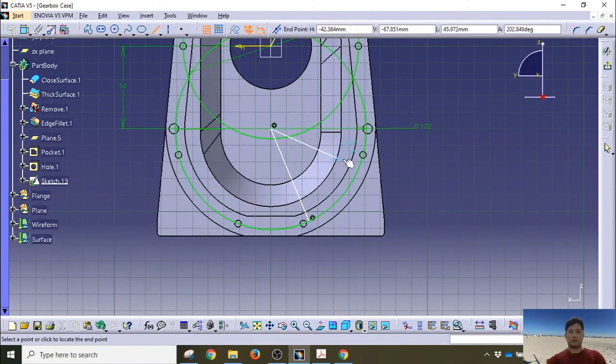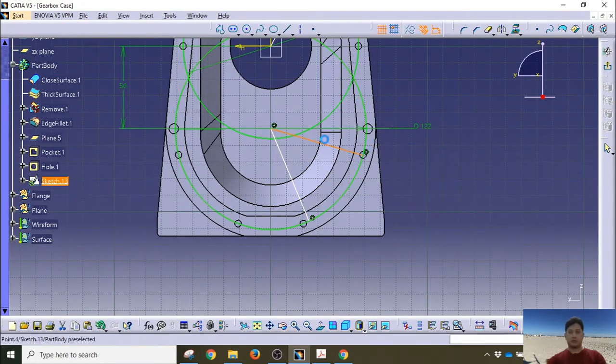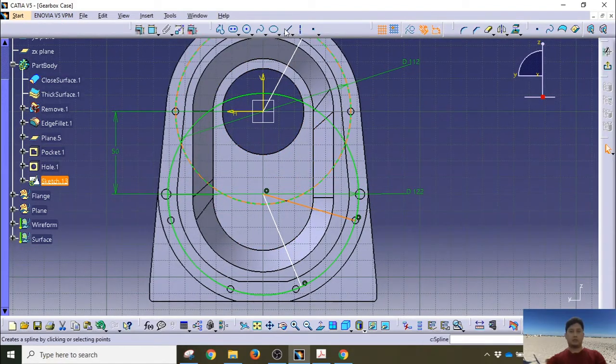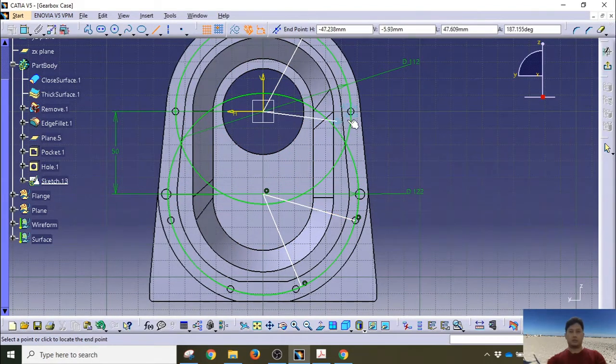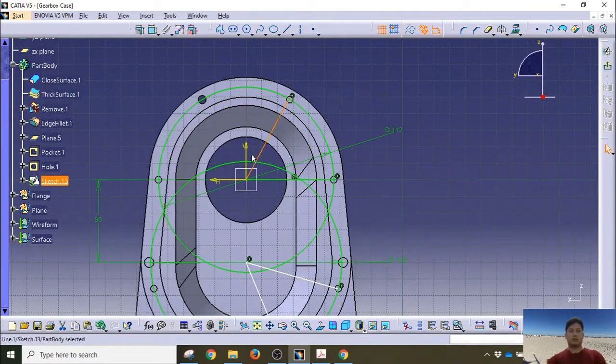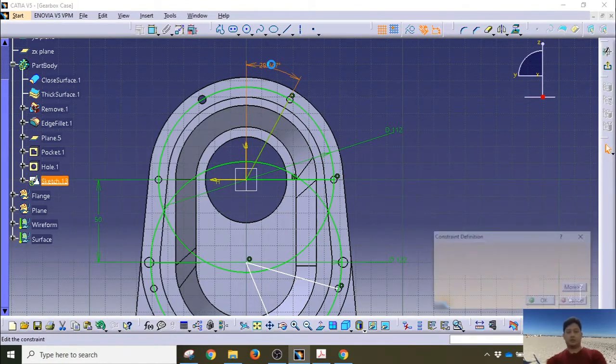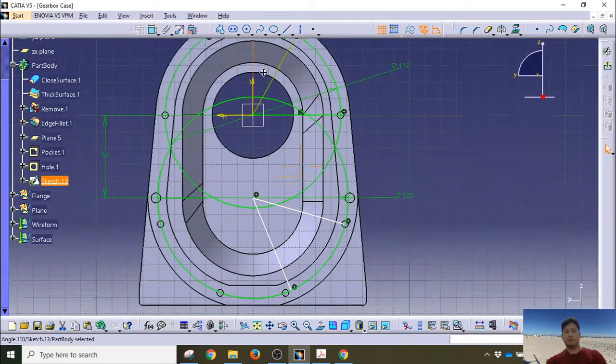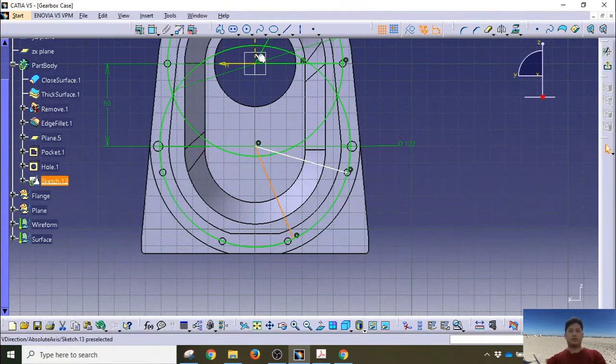So we can just click here and here. Right, and do this too. So this is 30. This with this vertical line is 20. And this in the vertical line is 75.